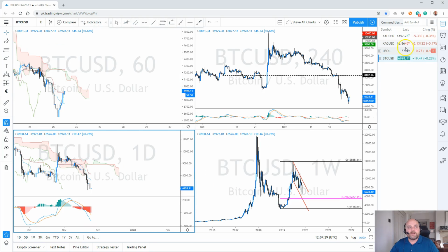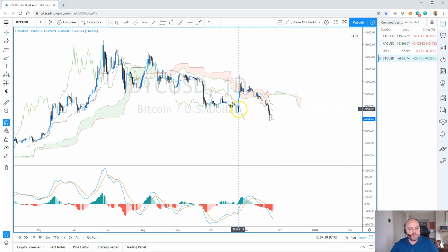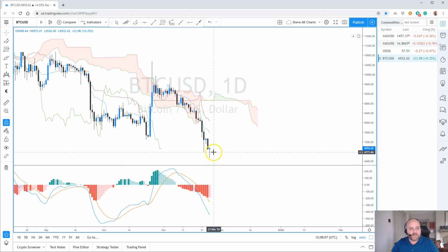Now, Bitcoin dipped sharply lower again. We had this quite decent rally. I'll get the daily chart up to show it. A nice rally over a couple of days at the end of October, but since then price action has just been one way, quite negative. We broke the supportive area around about 7,300, and a nice aggressive dip below there, and again prices moving even further lower this morning, got down to 65.60, and we've reacted higher, posting at the moment a bullish hammer on there. But again, don't be too sucked in by that.